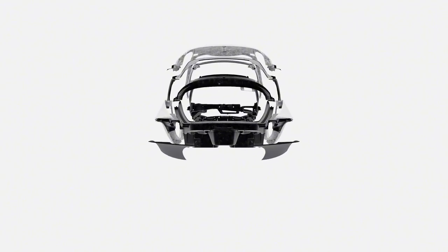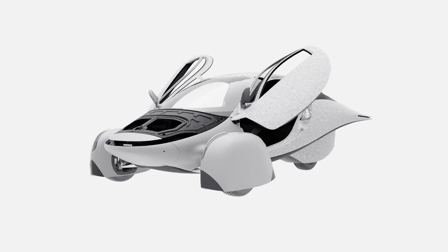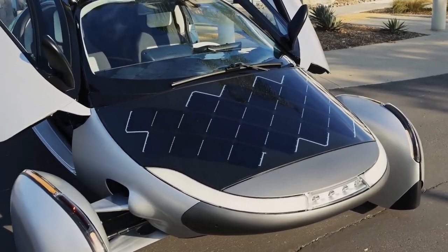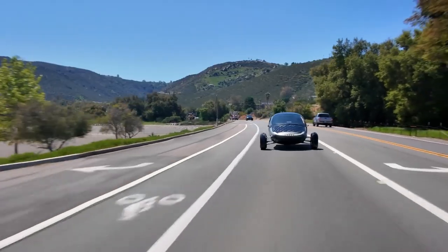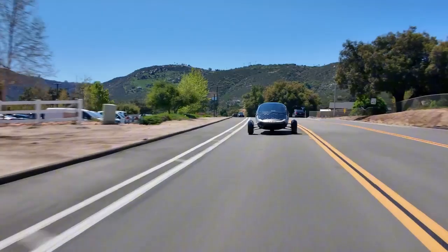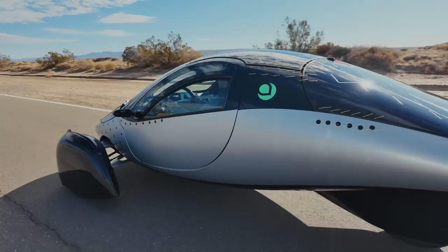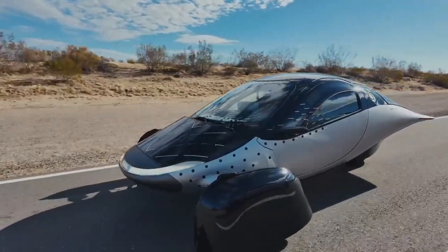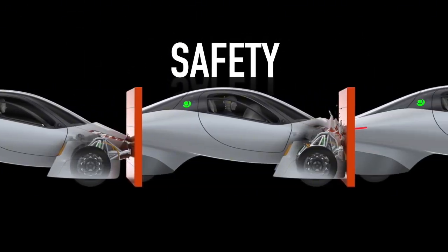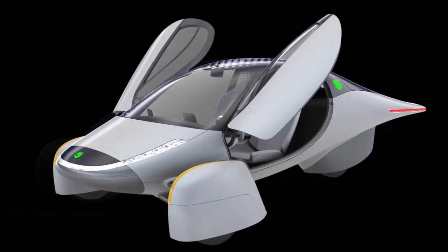To conclude, the specific design of the Aptera car — dedicated shape construction with high-tech materials — gives this car a clear benefit compared to traditional EVs. But the solar cells by themselves can only provide 40 miles of free ride a day, so it's not a real solar-powered car. Some problems need to be solved according to regulation: a crash test has to prove the safety of the car to obtain certification. It is also only a two-seat car.